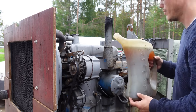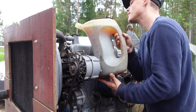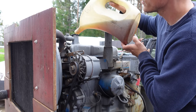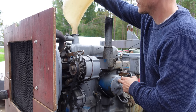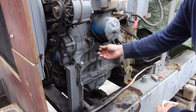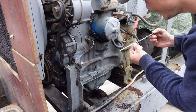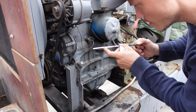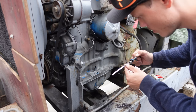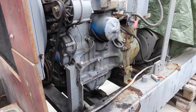I'm not really sure about the oil volume in this. I'm gonna start with this to see where it leads. So it's just over the full line there, so this oil filter is gonna take quite a lot, so maybe a liter more, but I gotta start it first to see.